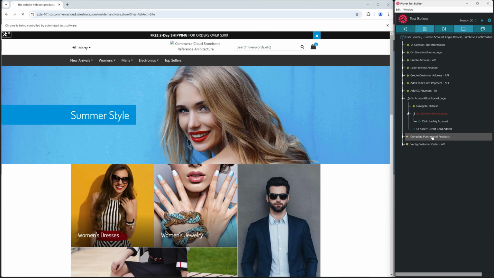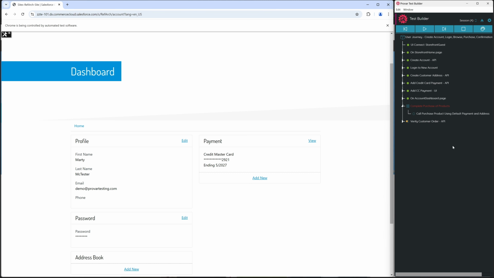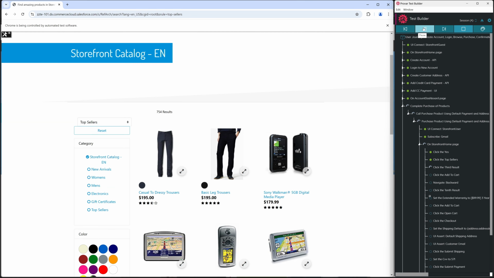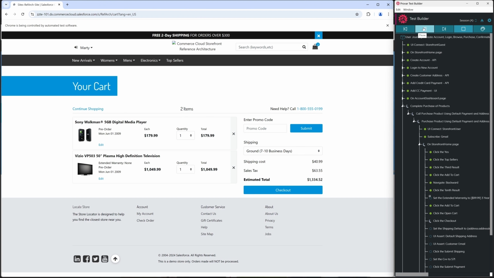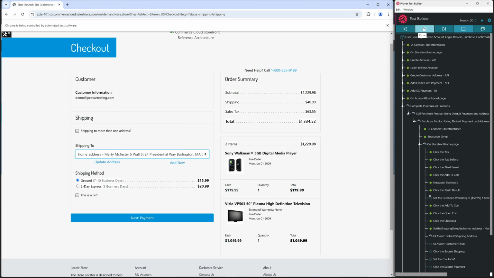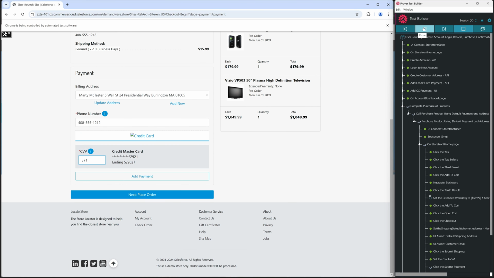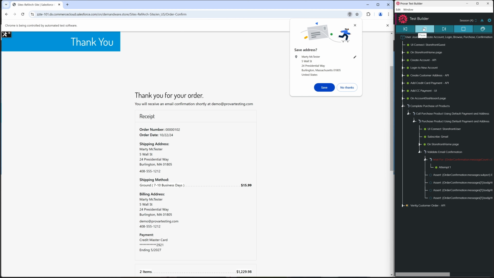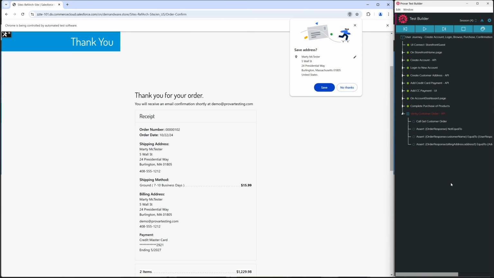Now we're going to go and just refresh this page and make sure all the settings are taking effect before we continue on to another callable test case, which is going to go through the purchasing of a new product. This will happen rather quickly, but it's going to cycle through a couple of items here, add those to our cart, go to the checkout, and we should select our default shipping address as well as our default payment method, enter in our security code there, and then validate once that email has been received, the order number and the shipping address are correct. So we see that came through and happened rather fast.